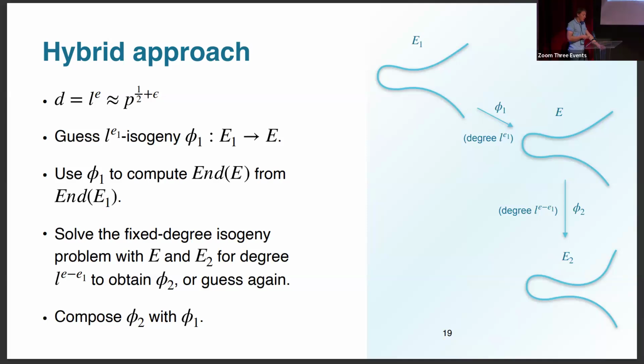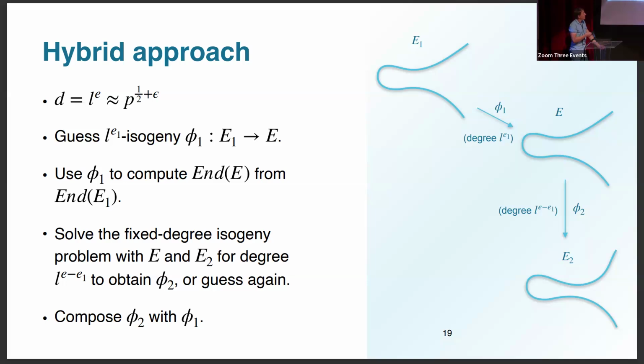And we also tried a somewhat different approach. The problem with these Coppersmith algorithms is that they work only up to some point, because they can find only small zeros. So after some point, they don't work anymore. So the idea with this, which we called the hybrid approach, was to split the isogeny into two parts. So we want to find the isogeny between E1 and E2.